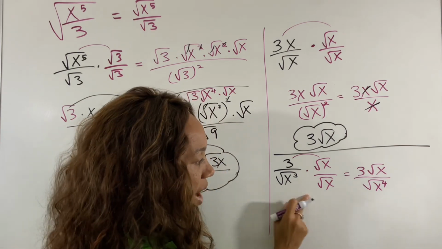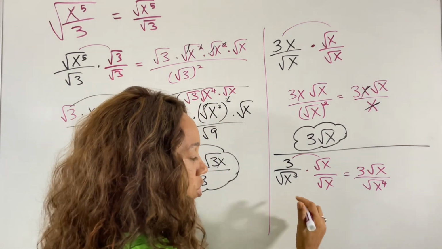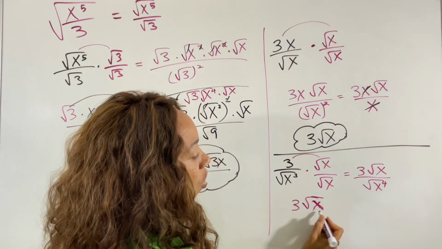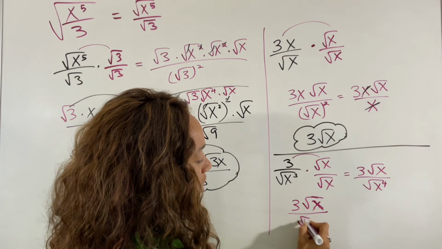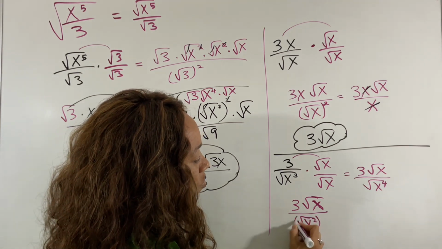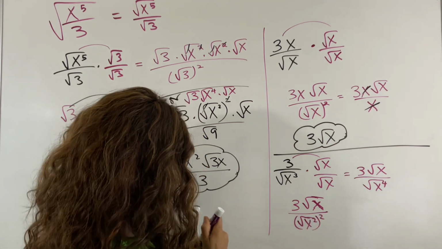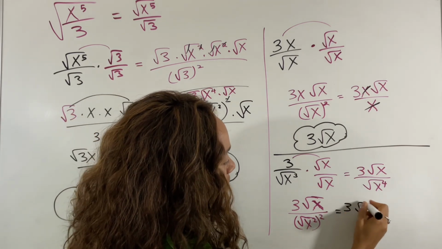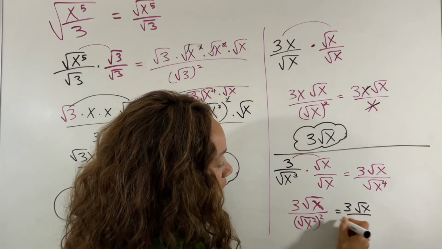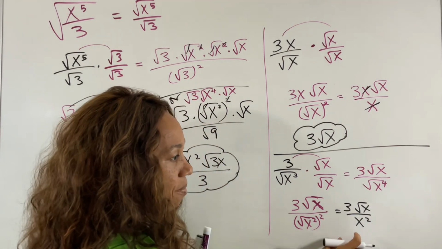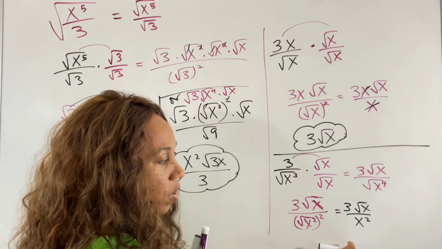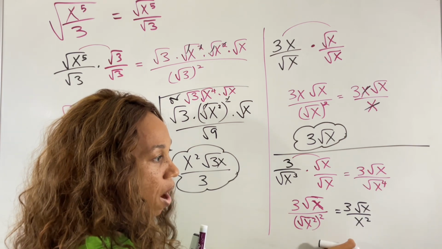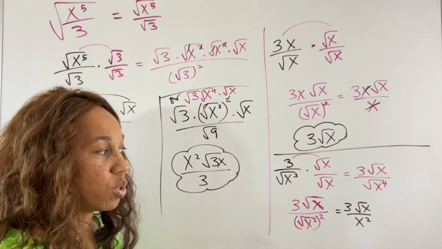Now, because you have radical x to the fourth power, you can break it down. So you have 3 radical x over radical x second power raised to the second power. You will note that that is literally going to be 3 radical x over x to the second power. And because you have this here, this is going to be your final answer for this type of problem. There is nothing else that you can do here.